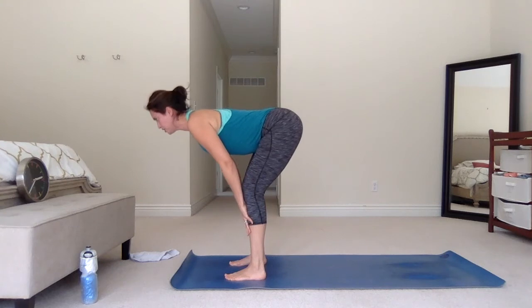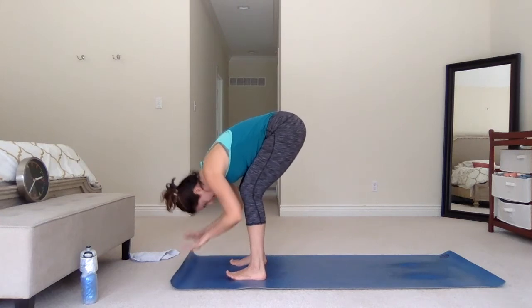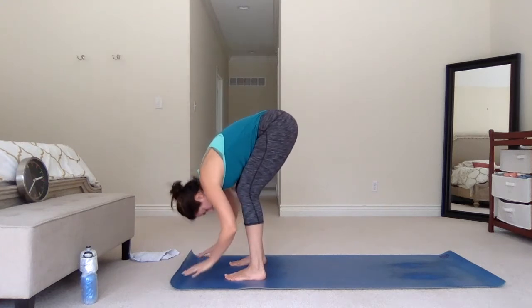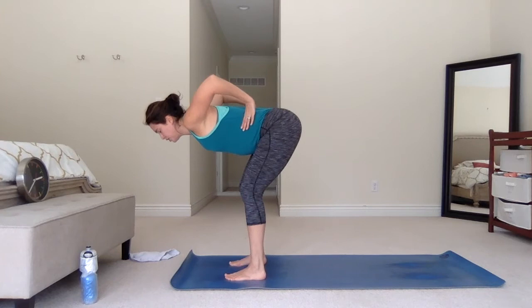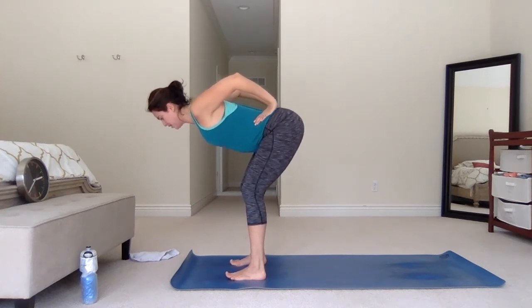Inhale, hands to shins, lengthen spine, flat back. Exhale, fold. Inhale, hands to shins, push your shins against your hands. Exhale, bow. Last time, lengthen the spine. Hold. Soften your toes. Bring your hands to your hips. Elbows point up to the ceiling. Get long here.